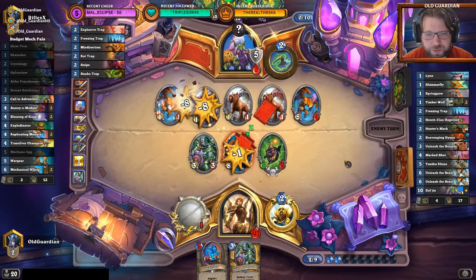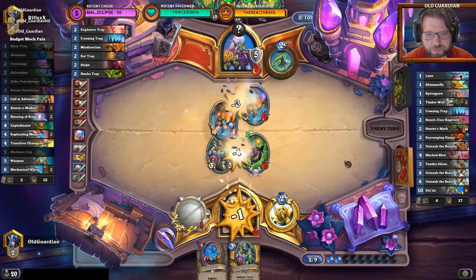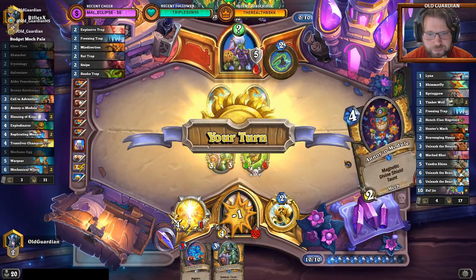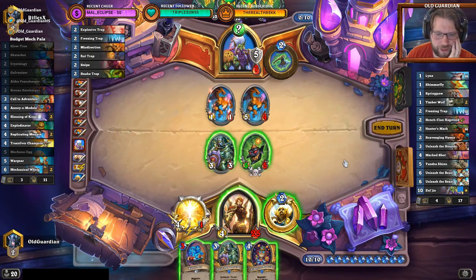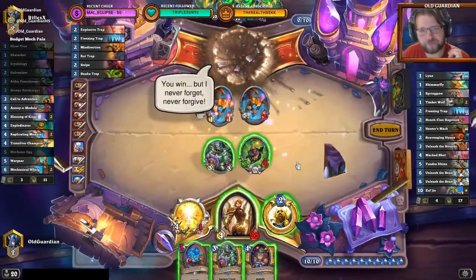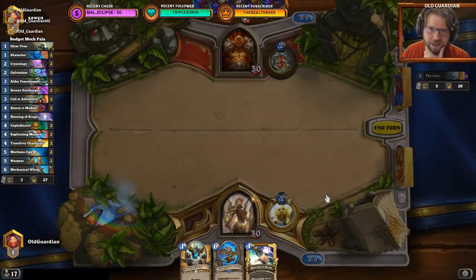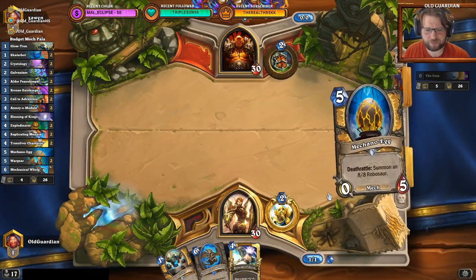I still need to spend a lot of resources here. Now there is a Freezing Trap, but I can just Skatebot my way to the Freezing Trap. So, always pretty good in this matchup. Maybe I'll try. And I probably can't afford to spend more time on budget decks.